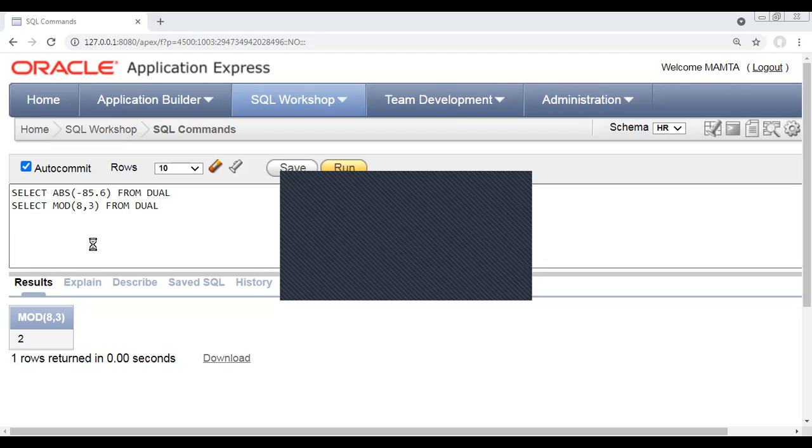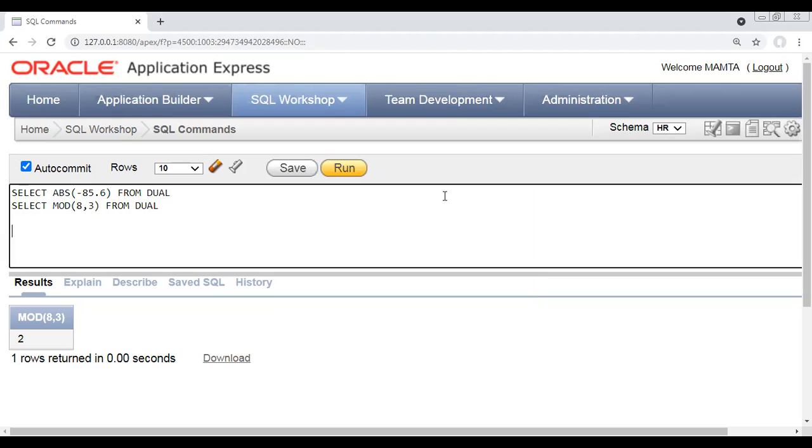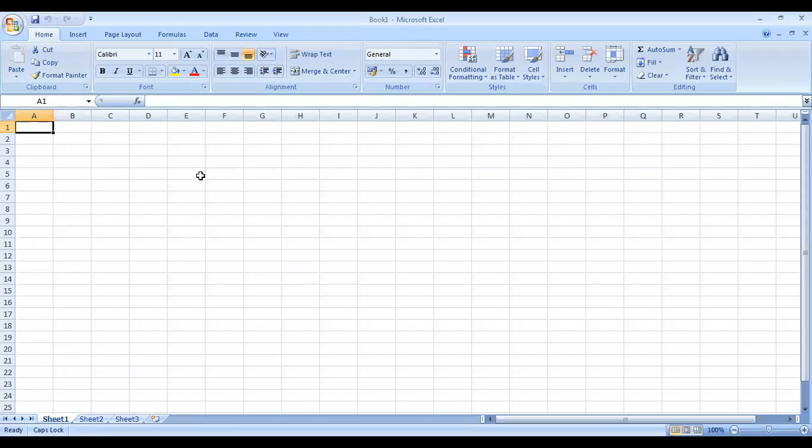Okay, so let me share another thing with you, that is the Excel sheet. Now you can see here, let's say we have a first expression as 658.789. The second expression I'm providing here is 2. So this is what we want to round.